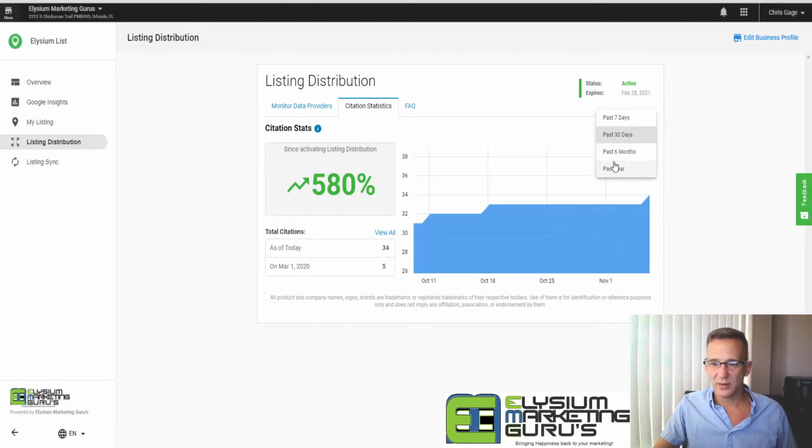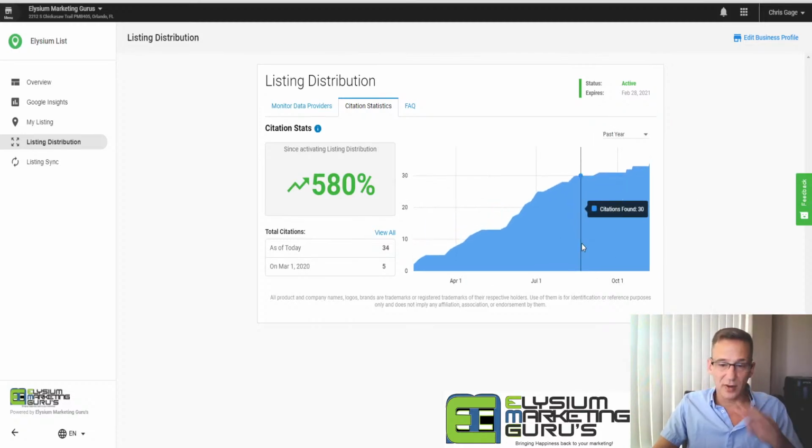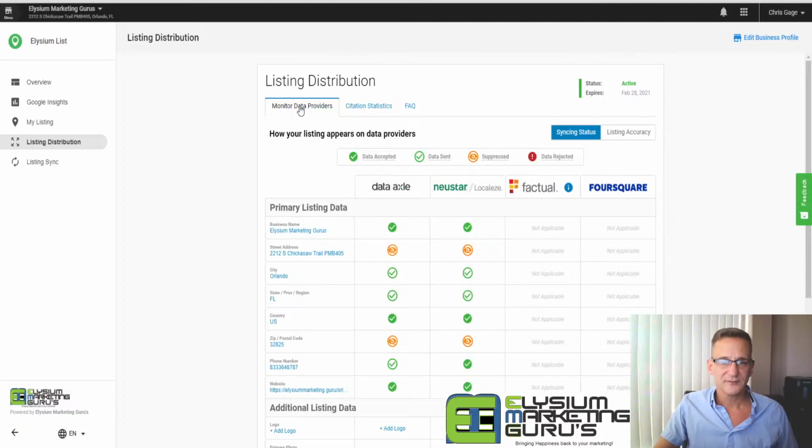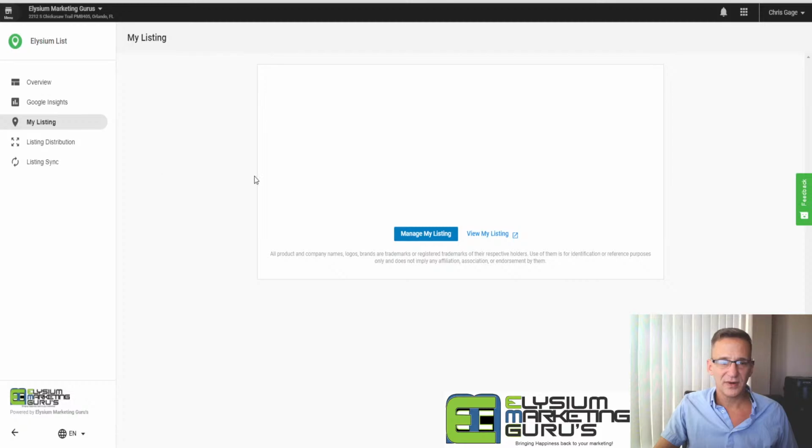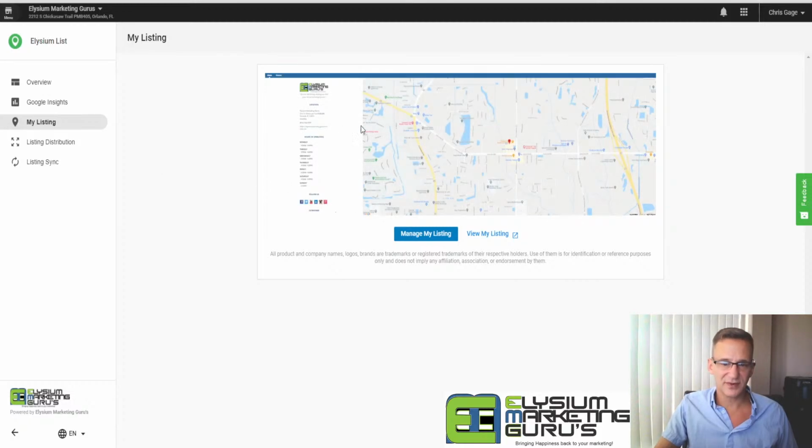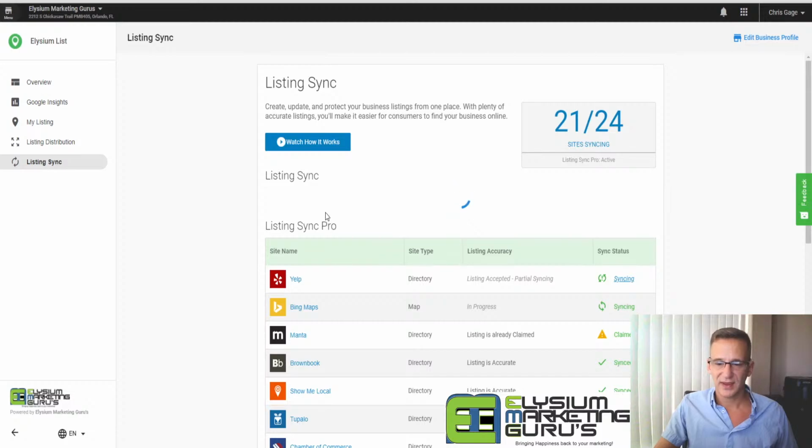Well, over the lifespan. But when we started using this software back in April, and here we are in October, we're just skyrocketing with it. And so you want to make sure that your listing is correct, everything is correct in it. Make sure you got all these social profiles and everything. And as you can see, I'll give that just a second.